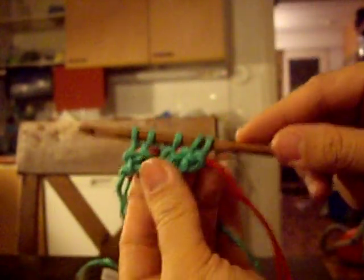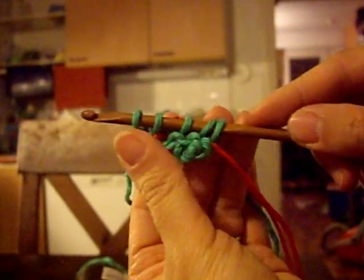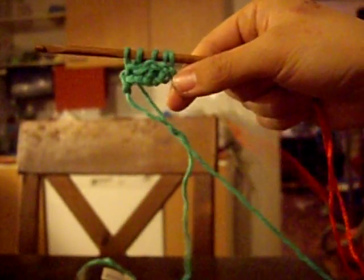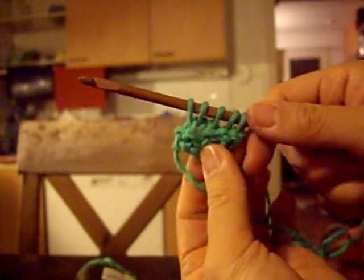So I'm done knitting. They look like knitted stitches. I still have 5. And then I just simply pull the cord through. There you go. That is how you can knit with your Knook.